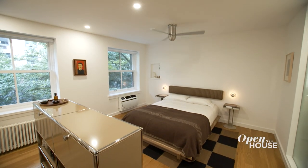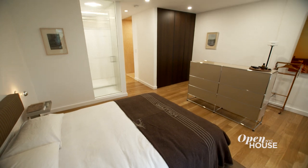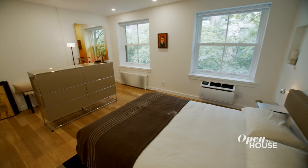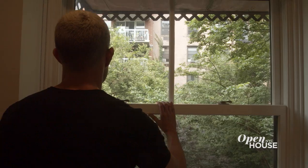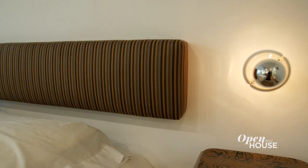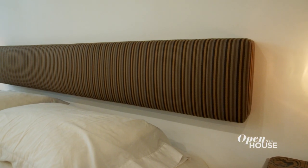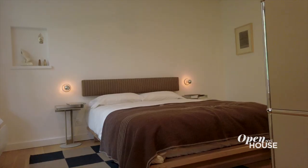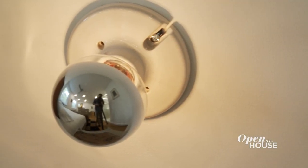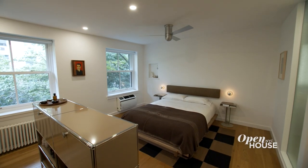Welcome to our bedroom. In contrast to the living room, the ceilings here are much lower. It's a little bit darker and creates more of an intimate feel. It faces the trees in the back, and when you look out it really makes you feel as if you're in a treehouse. There are a lot of interesting details here. For example, the headboard is made out of 1950s fabric and paired with these really fun lamps that we got from a hardware store — $4 each. That just shows you that you don't have to spend a lot of money to get great impact.